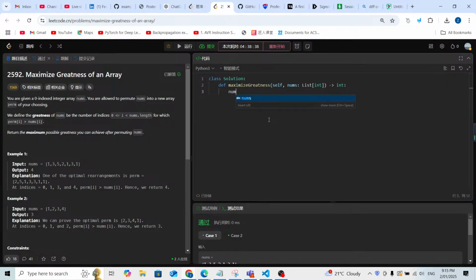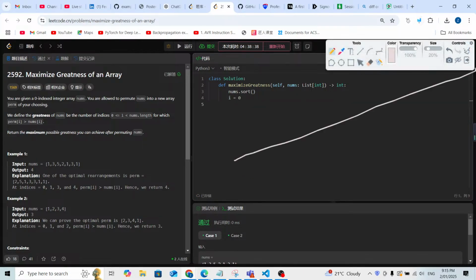So still, we're going to sort the nums in increasing order. Now we're going to use index i. The greedy idea is that after sorting the nums, this is going to be a line. For this number, we want to find the next number which is greater than this one, maybe this number.